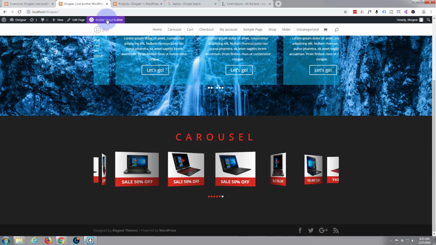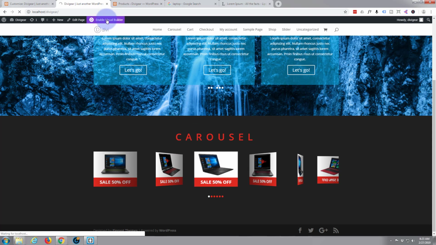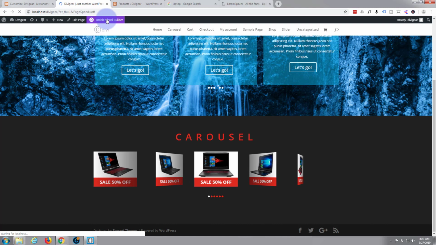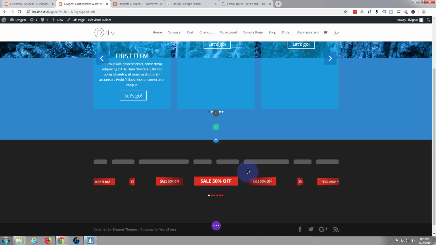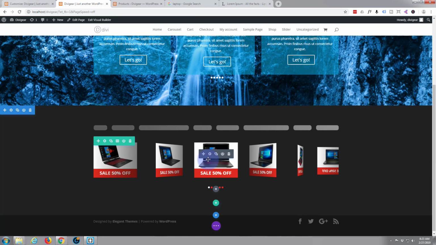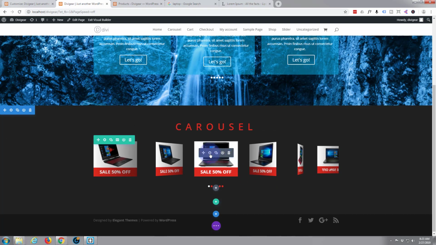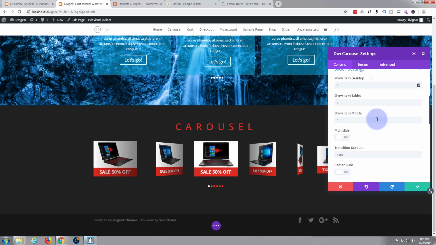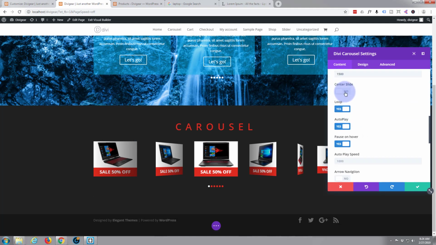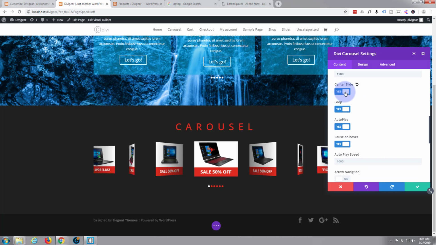So let's just enable the visual builder again. And to do what I want it to do, let's slide down to where we want to go. Edit our module. And let's go down to center slide. So that centers that first slide there.